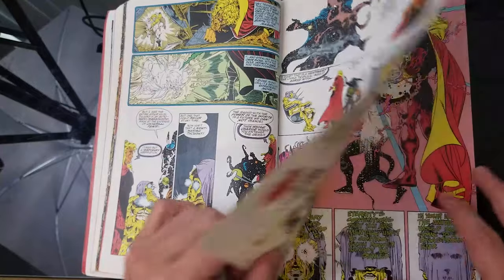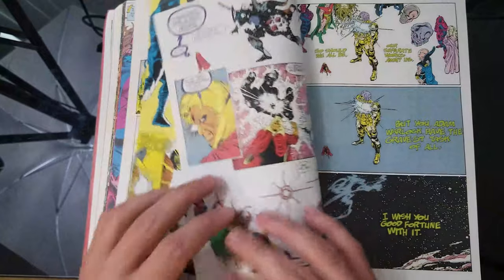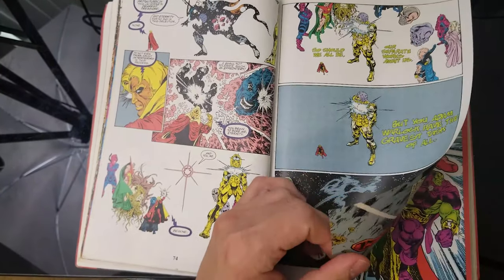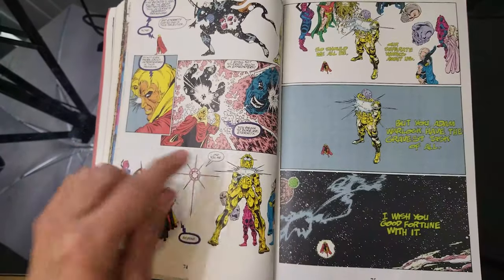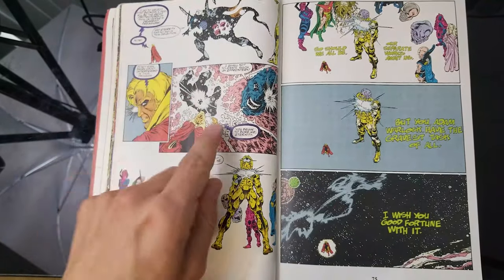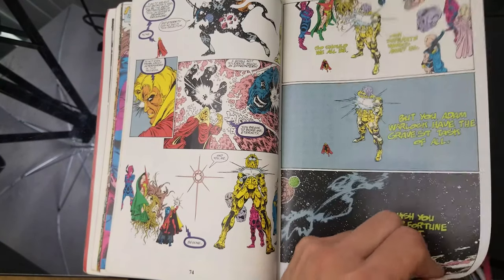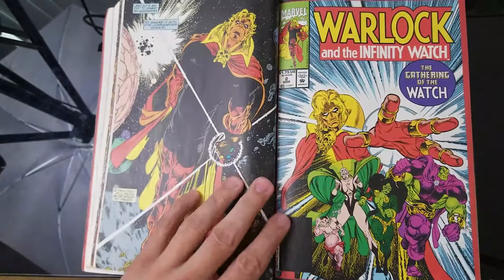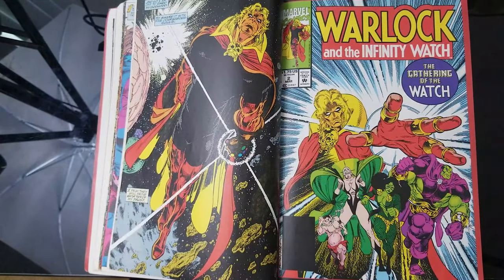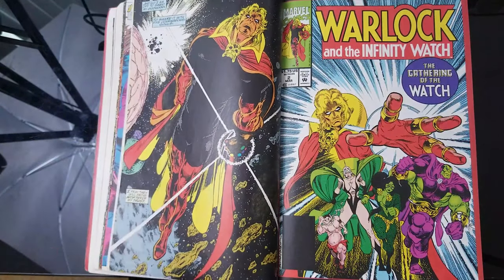Great art, great art. Eventually, Adam Warlock comes to terms with what he has to do, and the deal is that he will separate the gems and give them out to people that he sees fit. Look, he does a little snap here, and Eternity's going after him, and he snaps, and Eternity's gone, boop. And Adam Warlock is a G, dude. He really is. But he goes off to form the Infinity Watch, and this starts a new comic book series that goes on for a while. Cool art by Angel Medina.